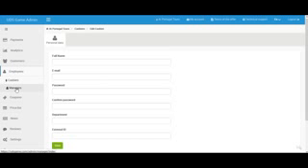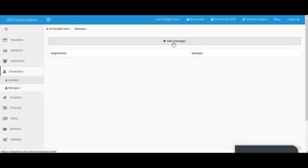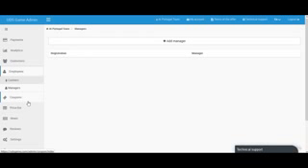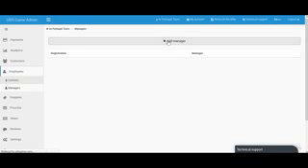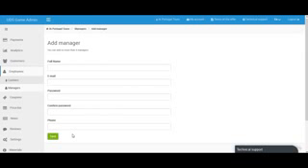The second type of employee are the managers. Managers are the people who will be able to manage this whole platform without changing the main settings. Imagine you're the owner of the business and you want to add a couple of people who will be able to manage this admin panel, adding the news, checking the analytics of the business and of the payments, communicating with clients. You can easily create an account for them. All you need to do is click add manager, the same thing. You put in all the relevant information, create the password and email for them, and with the email and password they will be able to enter this admin panel.